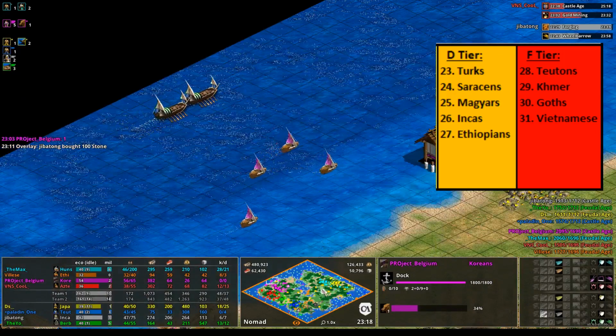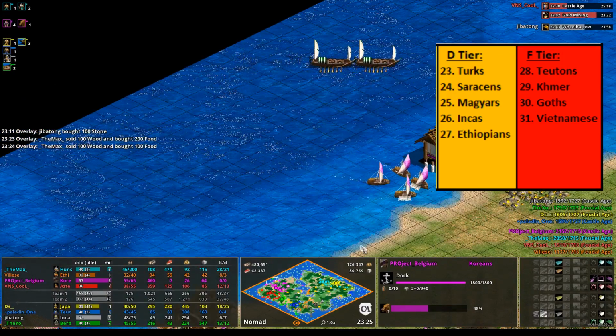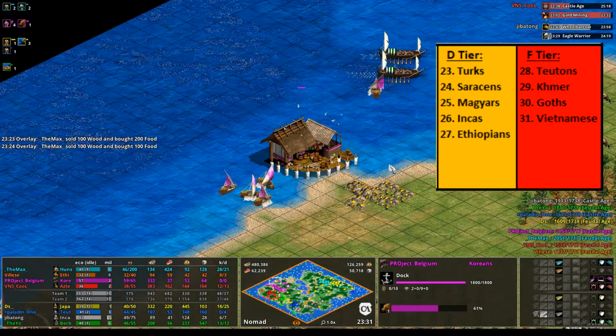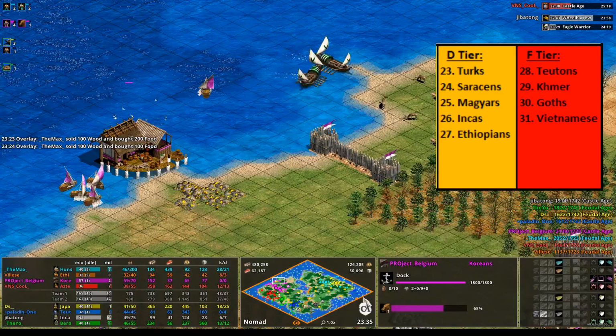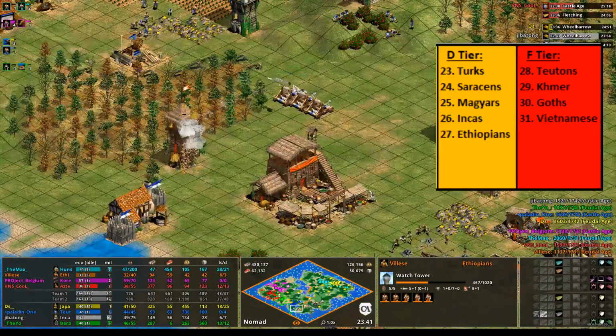I mean, it can be very choke pointy, but if you get landed or something when you think you're walled, then you could be in a really big problem. And yeah, it's the Teutons, I think, just don't quite cut it as a civ on Nomad.